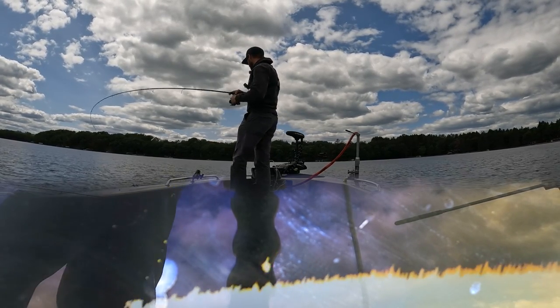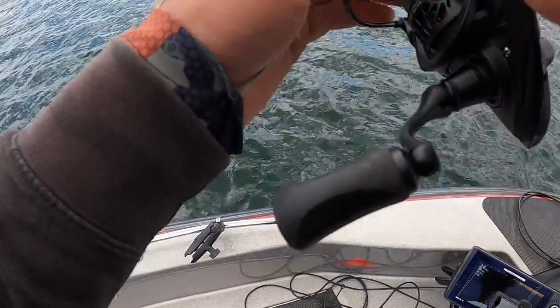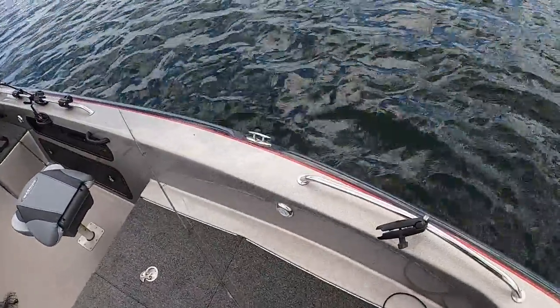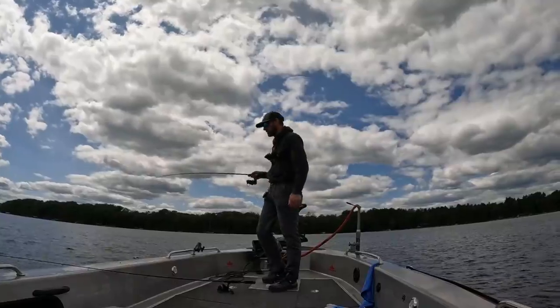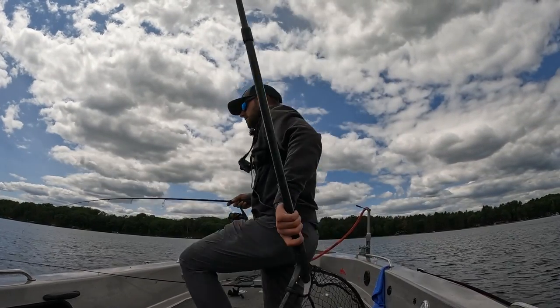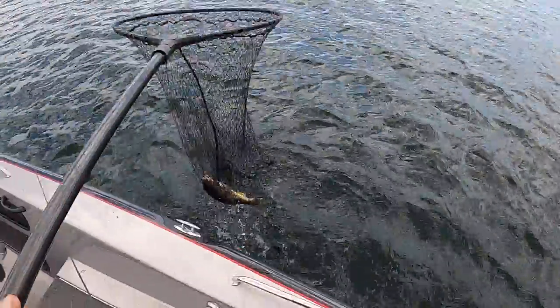Right there — that didn't take too long on the old drop shot! Nice pot of fish just sitting around one good rock down there. There we go — just like that. One, two — that's a real nice walleye right there. A couple real nice fish on the drop shot without too much effort. You can quickly see why that presentation works so well paired with something like forward-facing sonar. Just putting a little chunk of crawler on there and just like that they're eating it.